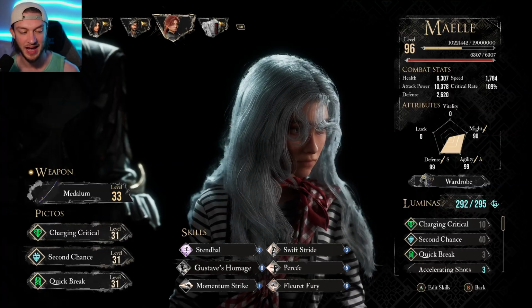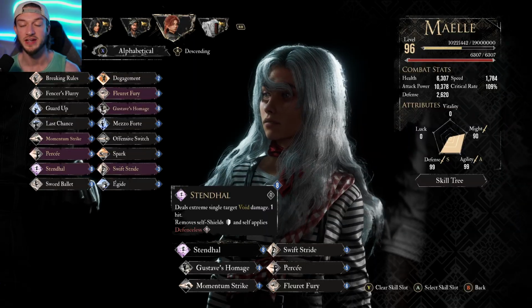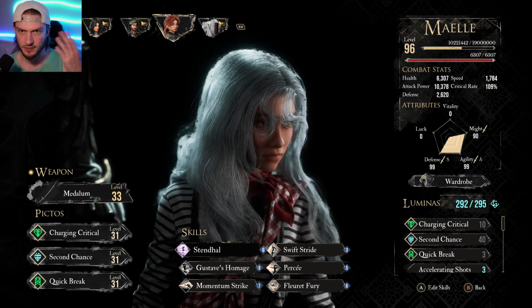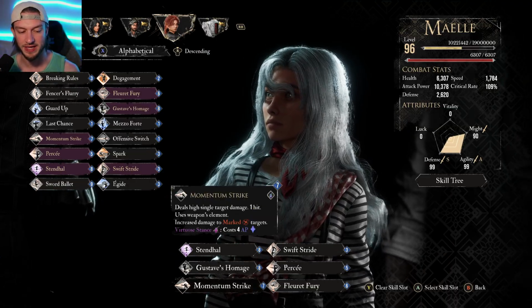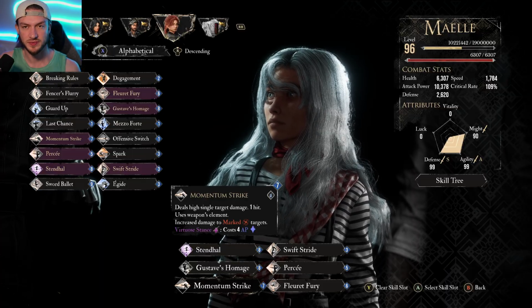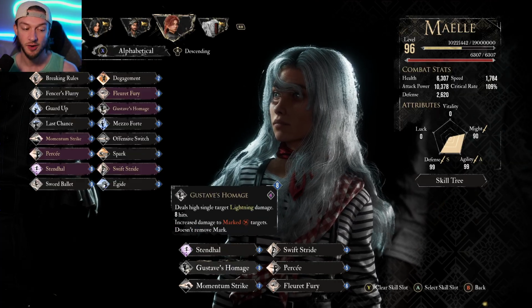Maelle's big move here is Stendhal. Obviously, that's going to be the one-shot attack. We want to use that as much as possible, especially if we get boosted up with the Fortune's Fury and then get to go next. Also, if we can't hit that, Pierce and Momentum Strike are good. In Virtuose stance on a marked target, it deals a bunch of extra damage. Not the most powerful, but it's still good. Gustav's Homage, really good skill too.